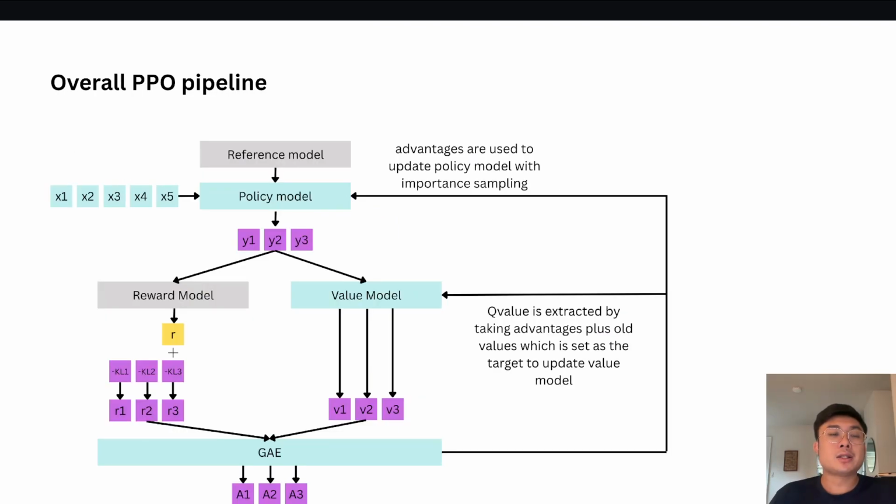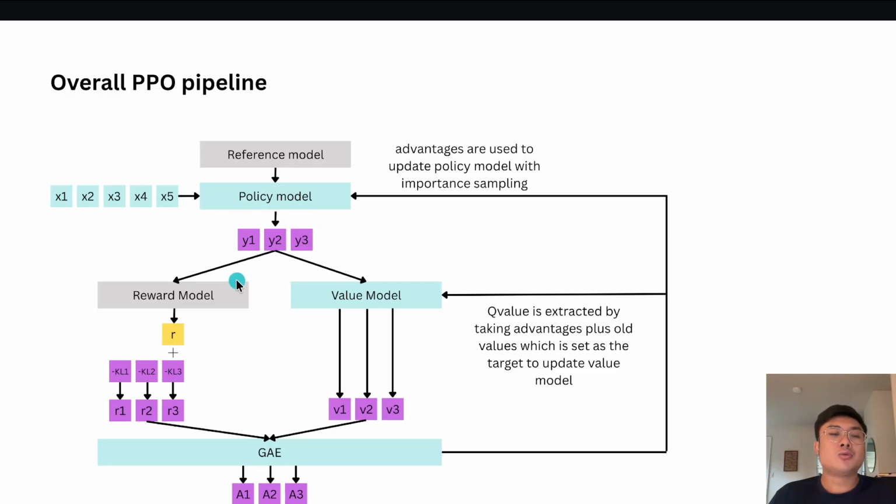So to summarize, this is our overall PPO pipeline. First, we have the reference model and the policy model that we want to train. For initialization, the policy model will just be a copy of the reference model, but this will get updated. Then we want to generate rollouts, so we pass in inputs and we generate outputs.